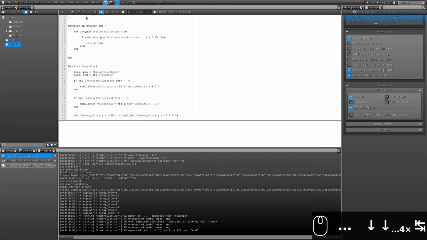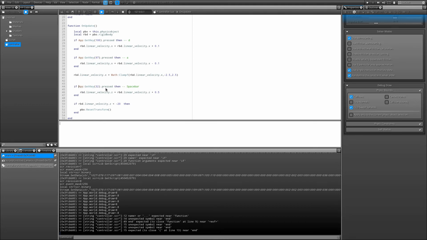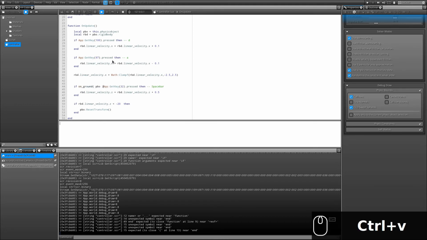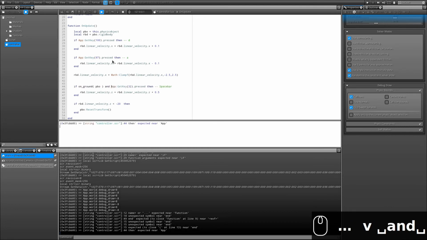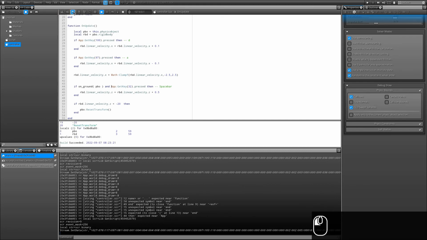If no contact point, or no contact point that contains a normal Z that is greater than 0.85, return false. I'm going to copy that in my clipboard and add it to my condition as when my spacebar is pressed. So first, if I'm on the ground and the spacebar is pressed, then I can safely say that I can jump up. I am going to build and save.